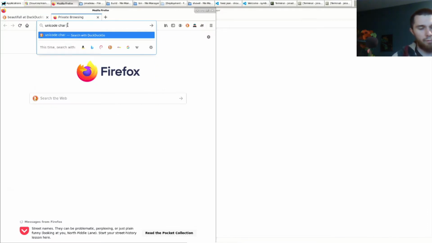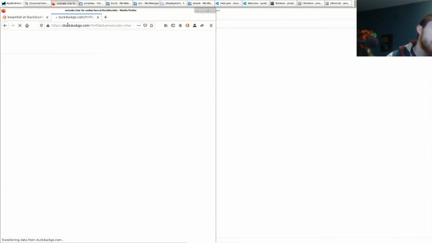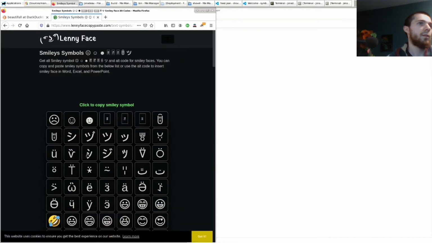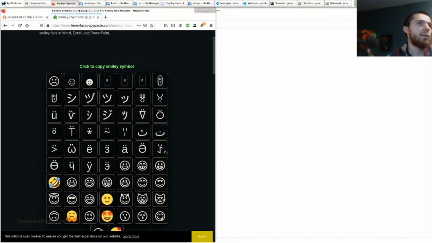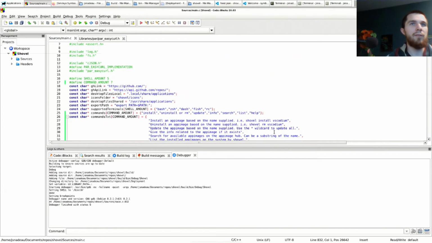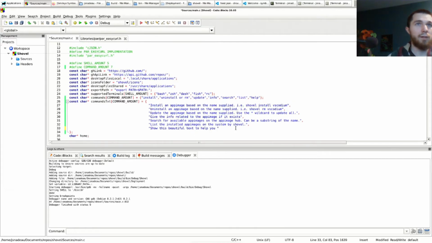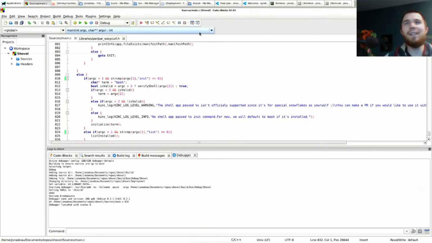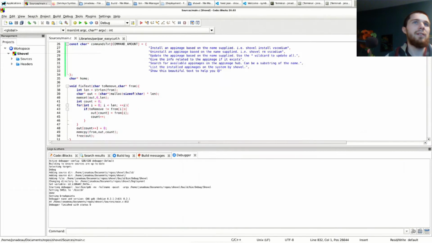Unicode char. Really stupid stuff, but having stupid stuff is important. I'm gonna try that. It's probably gonna fail and it's totally useless, but sometimes having things that are useless is fun. So we'll try that. There we go. Useless. Smiley face, that doesn't work. But it's kind of funny though that it works here, but it doesn't work in the shell.